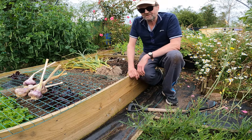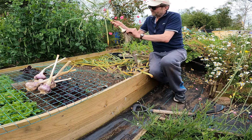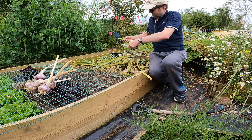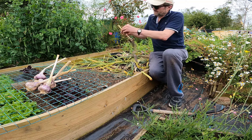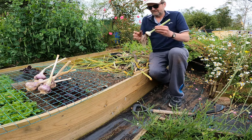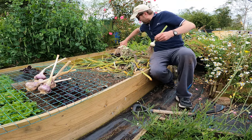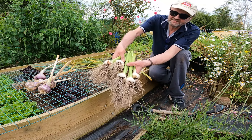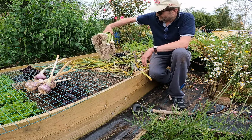By the way, if anyone's interested in how I store my garlic - basically all I do is take the first outer leaf and strip it off, which usually strips all the old dead leaves off the bulb so you're left with a white bit. Then just cut it with about six inches of stalk on. Peel the leaf off which gives you a nice clean bulb, then rinse the roots off - you can cut those off now or later. You've got a nice clean bulb which should dry up nicely. Once they're shriveled up you should be able to store them quite easily. That's just how I prepare my garlic before storing it.